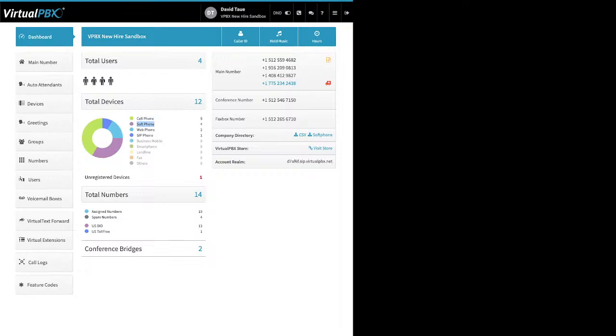Next up, we have a soft phone. This is a software application. Uses your internet connection to make and receive calls. This can be the VirtualPBX soft phone app, or it could be a third-party soft phone app, right, using someone else's application. In here, we've got the web phone. This is that Chrome or Firefox device. It's got a separate heading here. Even though it's technically a soft phone, it was developed and added later.